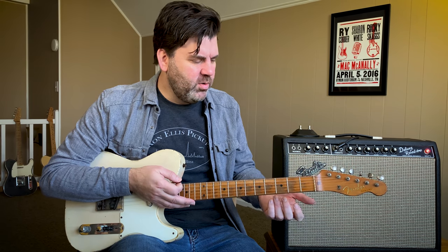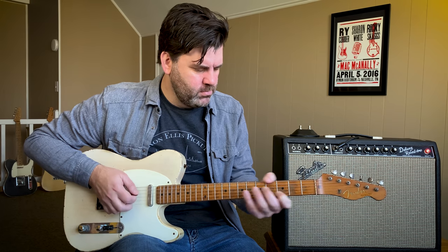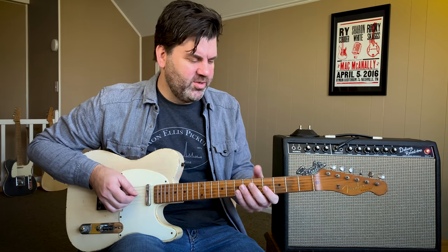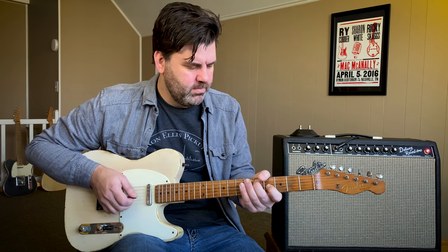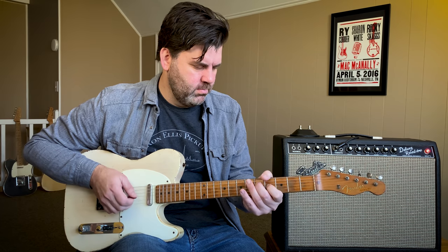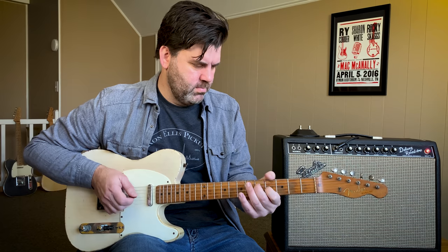Another thing would be his use of thirds that climb up the neck. And he had two different ways of doing this. One, we'll stay in G, so you have this kind of thing. You're hammering on, pulling off, and hitting an open G string. So here I'm going to do it really slowly. So that's the first variant.